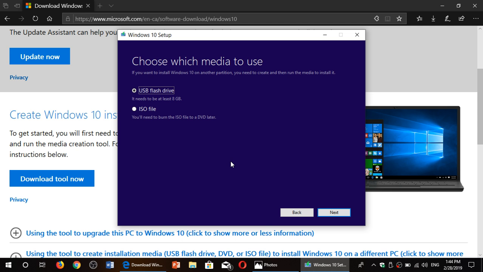Make sure you've got a recovery for Windows 10. That will help you stay pretty much in the safe zone, where you can at least have your computer back up and working again if something goes wrong.